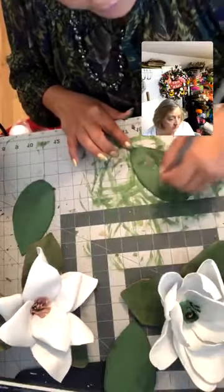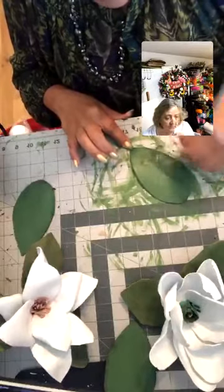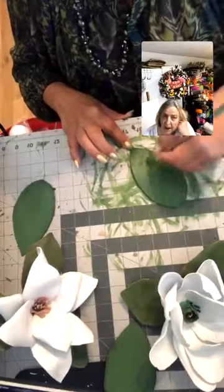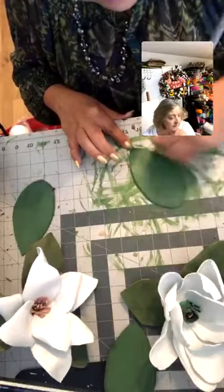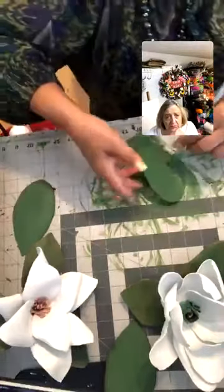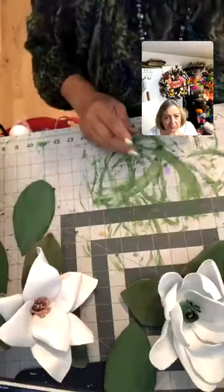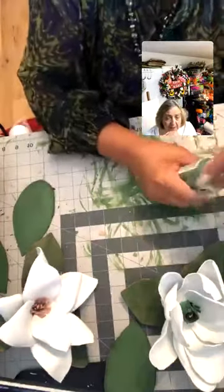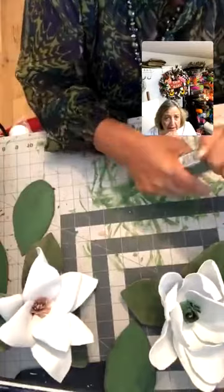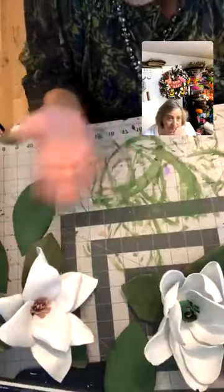And the back of the leaf didn't have brown, and the magnolia leaves have brown. All of them do. Oh yeah, all on the back side they do. Mm-hmm, sure do. So that one was $6, but it didn't have the brown on the back. It was all green, and then the next one that was a little bit better was $9.99. One flower only, and it was a little bit better, but $9.99. But you only get one with a 40% coupon. So, with $5, you can make all these.